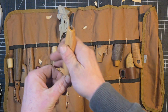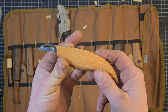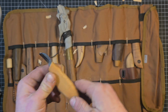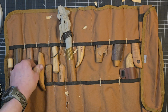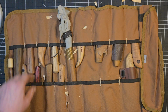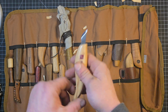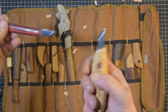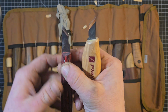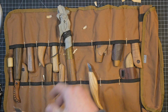This is a Beavercraft chip carving knife. I had no problems with this. Beavercraft, pretty good. Just a chip carving knife. They have a certain style to them. And you absolutely do not need a chip carving knife to chip carve. This is a skew knife, I think. And this is a stab knife. And these have some different purposes.